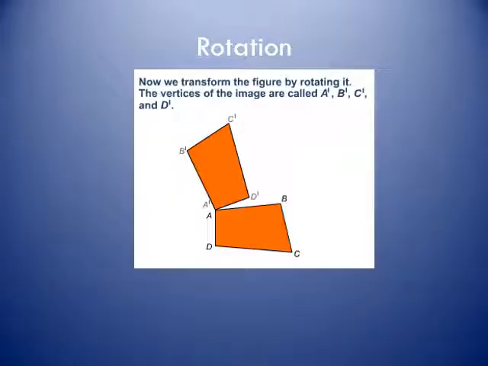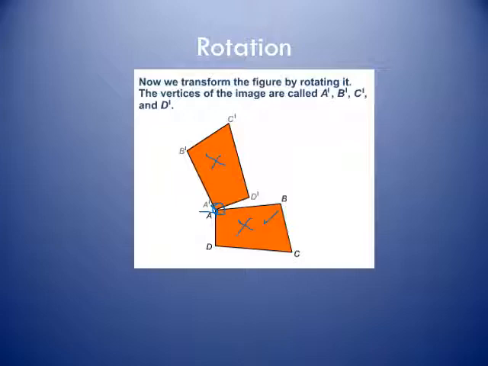All right, let's look at rotation. So rotation, this is an image that we saw Tuesday in class. And we saw that this was the center of rotation. One thing about rotations, one, they should be of equal size. They should be congruent. So AB and A prime B prime are the same length as each other. AD and A prime D prime are the same length as each other. And we decided that this was the center of rotation. We rotated around A, this being the pre-image right here, and this is the image.